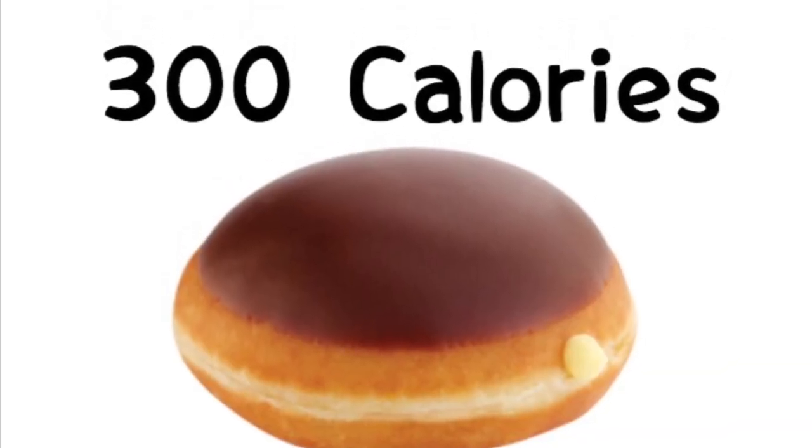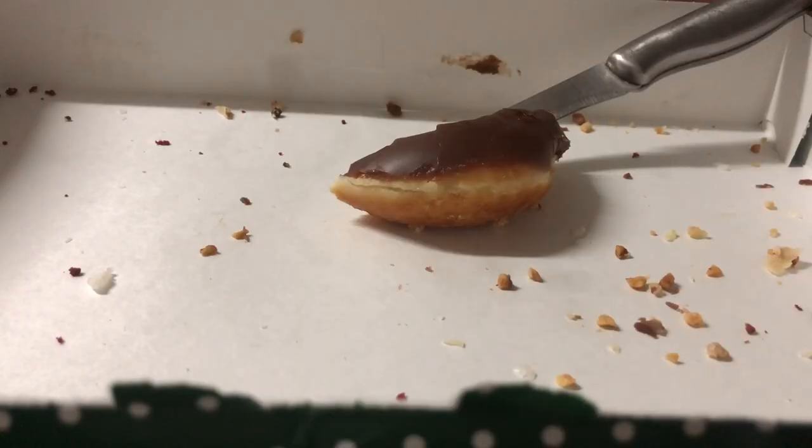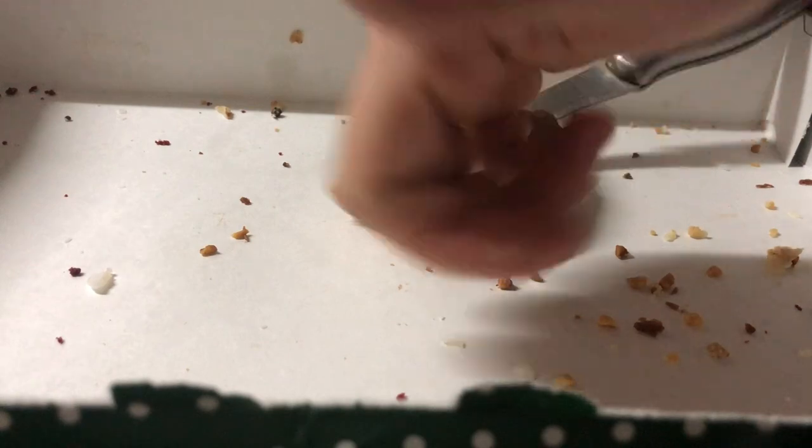So guys, we didn't have another cheat day because today is actually a Thursday — we just had the cravings for some donuts. If you buy 12 originally glazed donuts, it's about 2,400 calories. I'll put the calories of everything at the end of the video. We'll have another cheat day maybe in a week's time — a full day of cheating. Thank you so much for watching guys, I hope you enjoyed the video. If you do, give us a big thumbs up, and let us know if you guys like the close-up video of the donuts or if you prefer us to just have it on one angle.